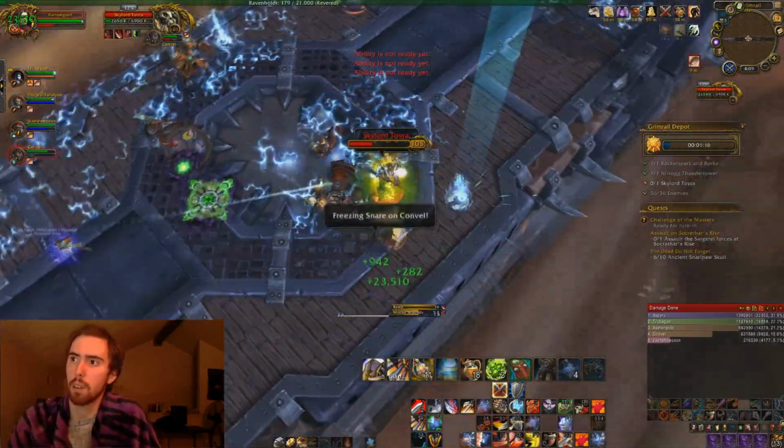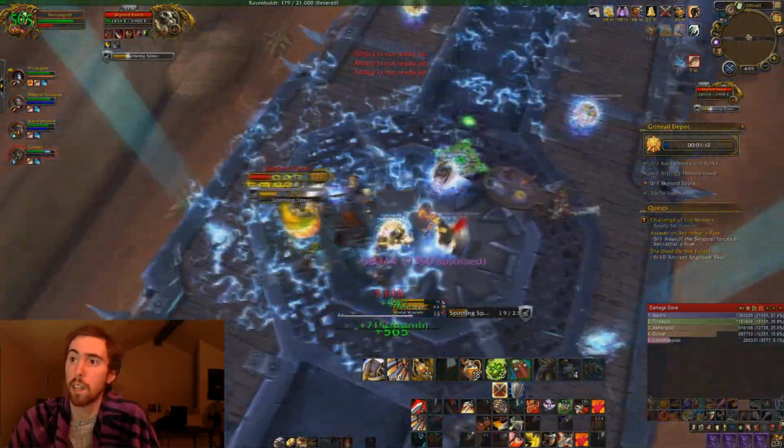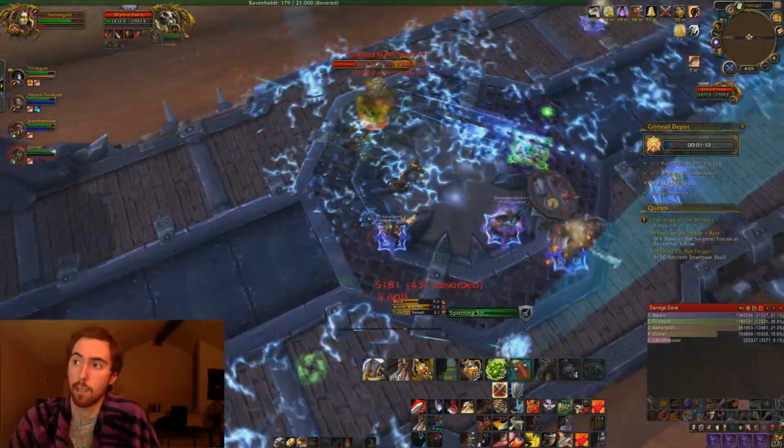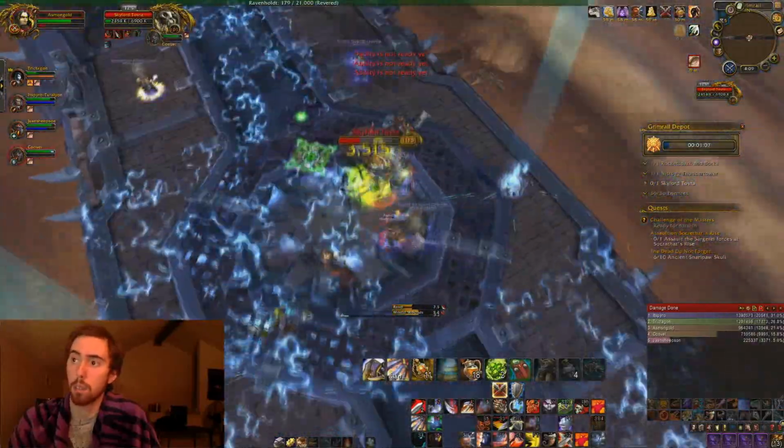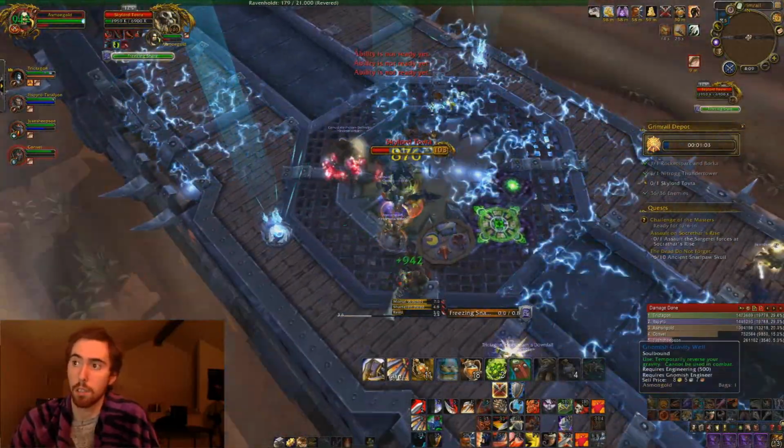Also, if you get hit by one of the freezing traps, what's going to happen is it's going to root the people around you also. And so you want to make sure that you're definitely not there. But other than that, this boss is pretty simple. Again, you just want to make sure you're spread out so you don't get hit by the electric stuff.